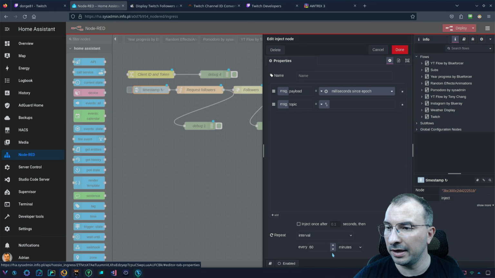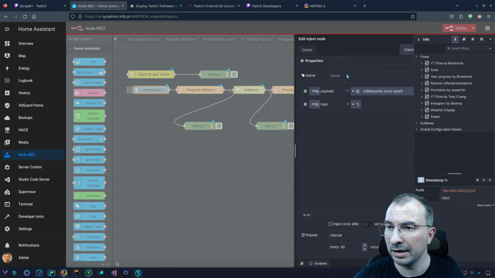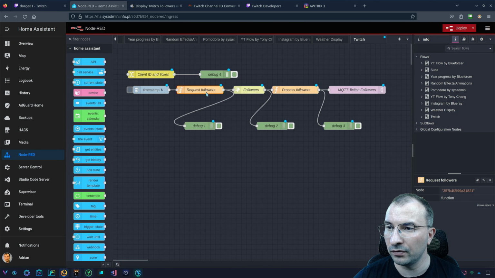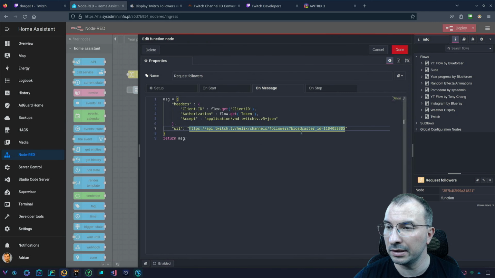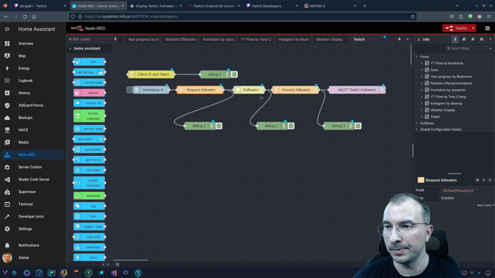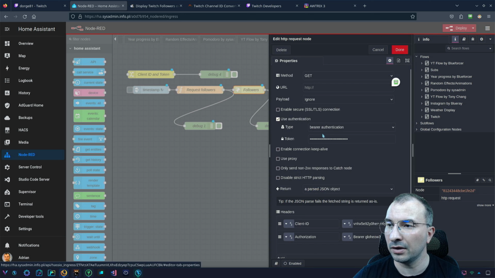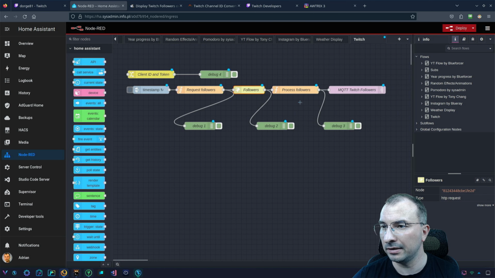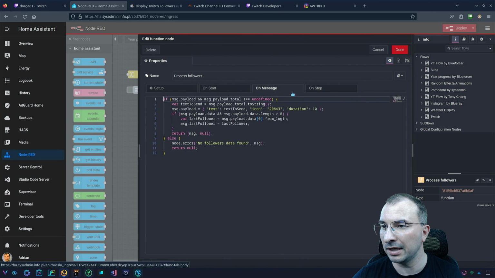Interval, so every 60 minutes in my case. Then we have a request followers, so this is something that is doing the magic. So it's picking up the client ID and token, and it is connecting using a broadcaster ID to Twitch. Then we have something like followers, so we have an authentication part where it is authenticated, and then we have something like process followers.